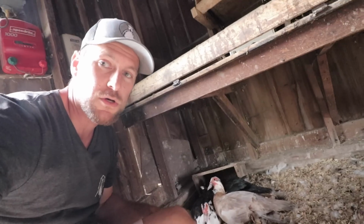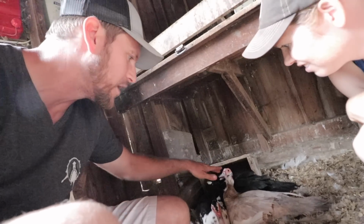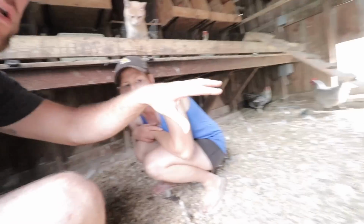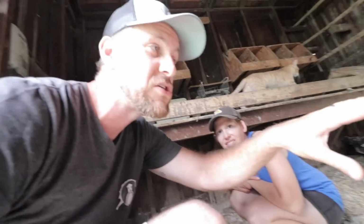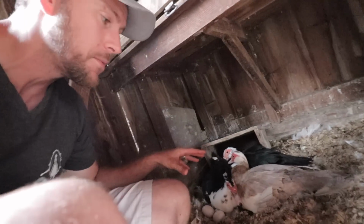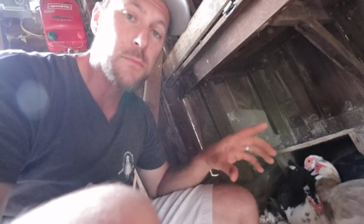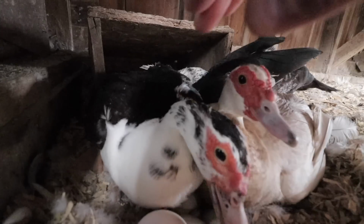So about a week or two ago, I had just one of these ducks over here. We had one of these muscovy ducks sitting on a handful of eggs. And then we had some other little batches here in the coop where they were just laying some eggs each day. And then another broody duck would pop up and sit on them. And we couldn't have all these little batches of duck eggs. So I wrote on them so we would be able to keep track of the eggs. And then I moved them all over here to this corner. And then all of the other ducks now have come over here to share in the egg sitting duties.